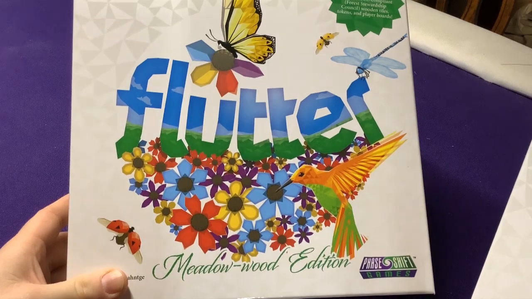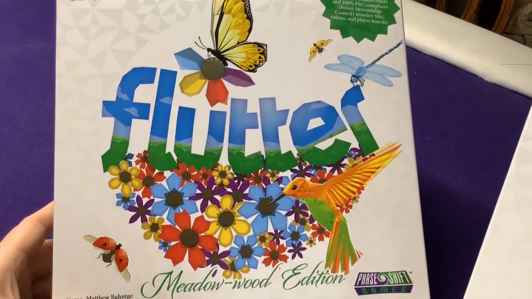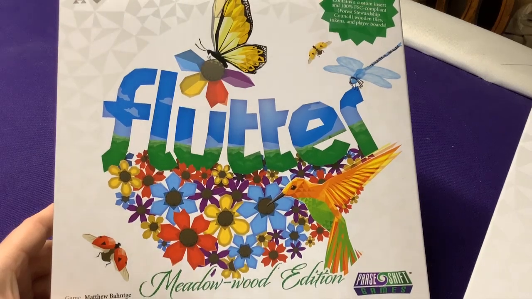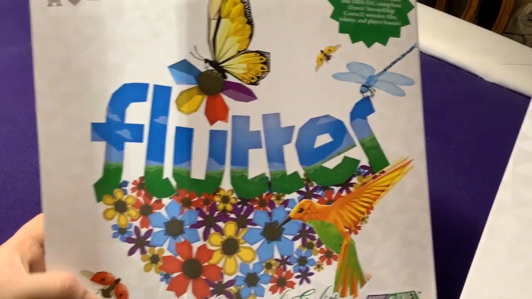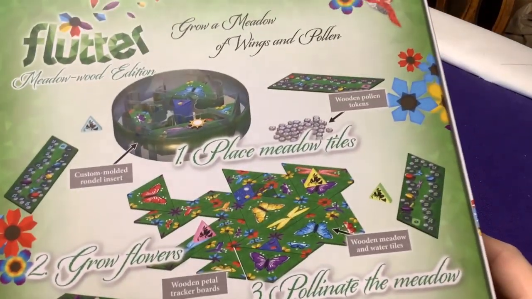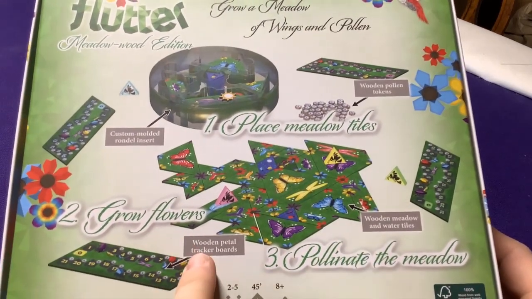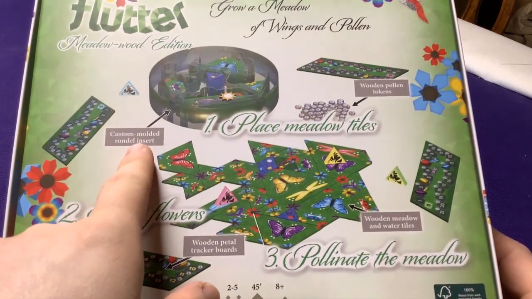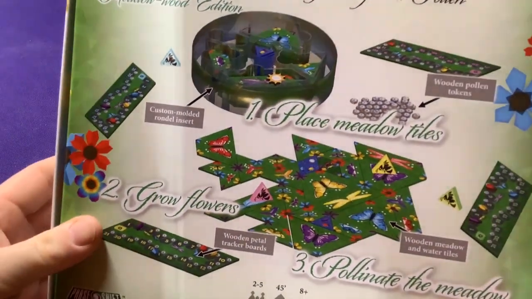This is an alternative deluxe version of the game. It's the exact same game in the box. All the components are the same, number-wise. This one just has a couple of extra special perks. It has some wooden tokens, wooden metal tiles, wooden trackers, plus a model insert for all your different tiles to put in. So we're going to look at this as well.